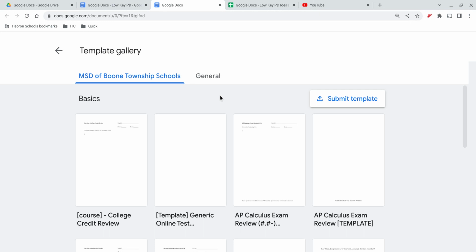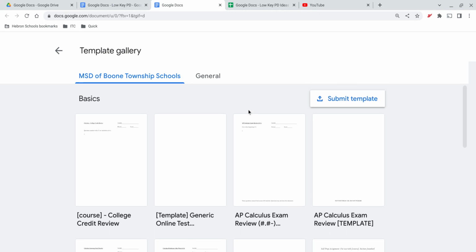same format or structure over and over again, rather than just taking the old one, making a copy, and changing everything, you can create a template which has that basic structure already built in, and then you can create a new document from that template and add what you need. You don't have to mess with any of the other ones or make other copies. And so you can reuse documents that have the same structure and formatting over and over again for whatever different things you're going to do. There's already a few here.